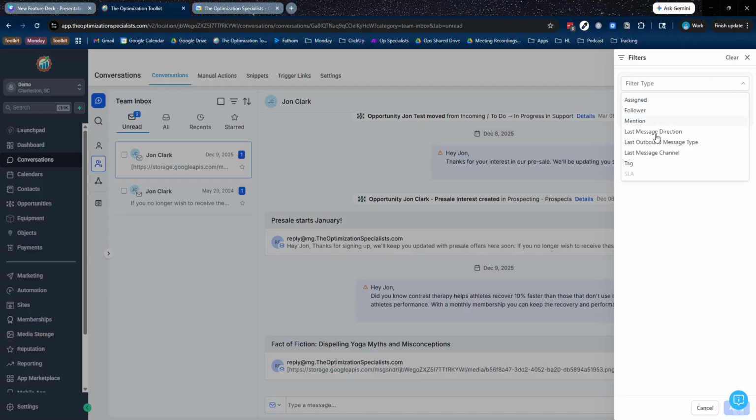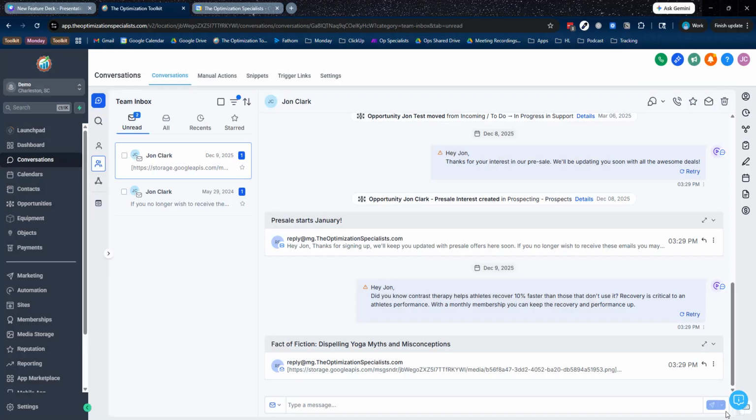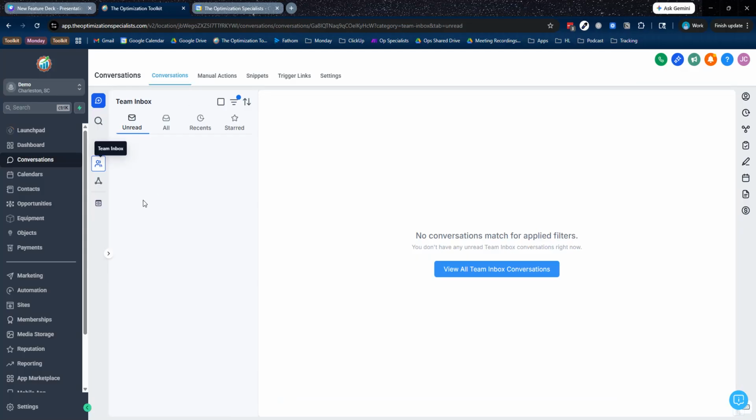And so you could do it based off of a last message channel. So last message channel is SMS, email, and WhatsApp maybe. And that's all you really care about. You can add your and or filtering here. You might only worry about inbound messages. Maybe again, who it's assigned to, maybe it's particular clients that are tagged a certain way. All of that can be done here. You apply it, and that'll filter down here.